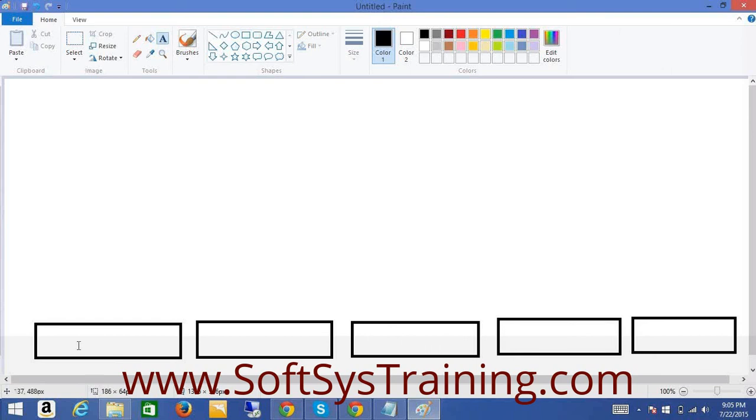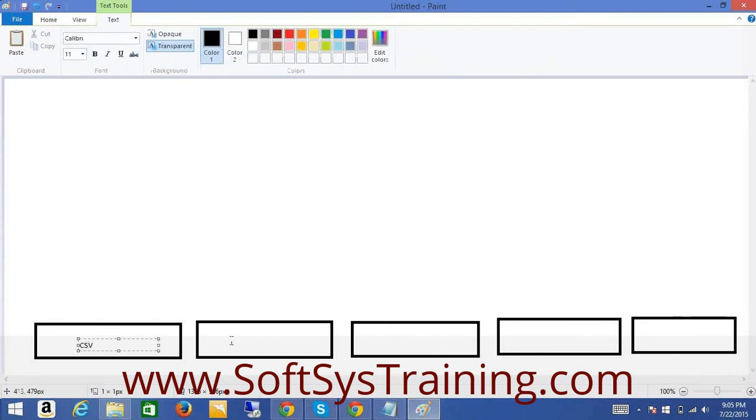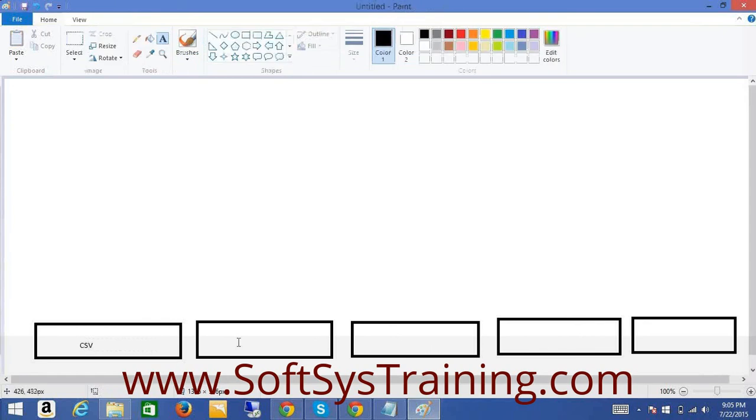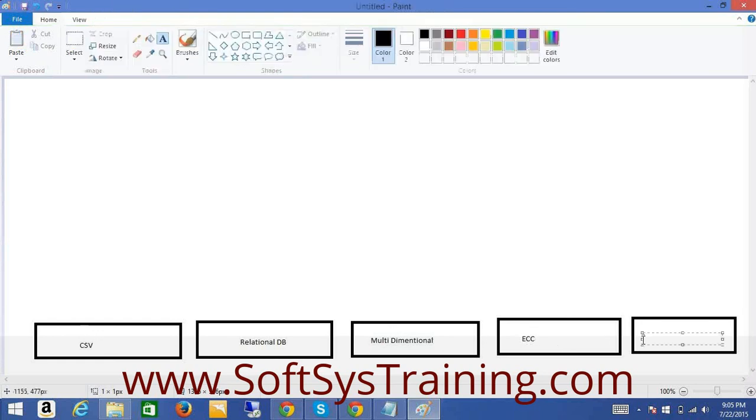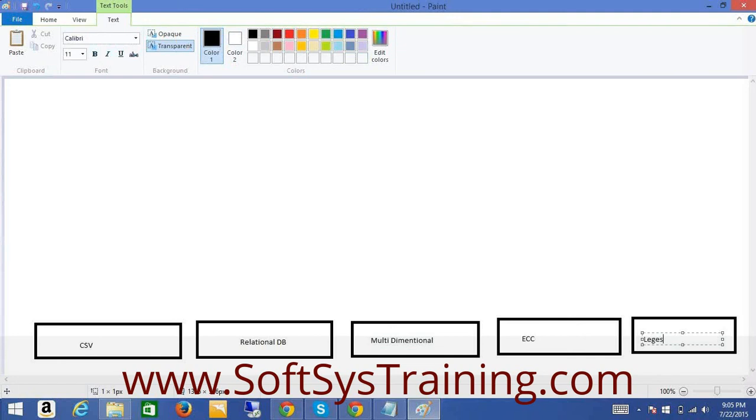So it can be flat files or CSV or relational databases, or it can be multi-dimensional, or it can be SAP sources. When I say SAP, it is SAP ECC, or it can be legacy systems.